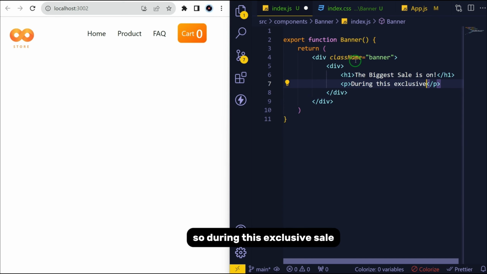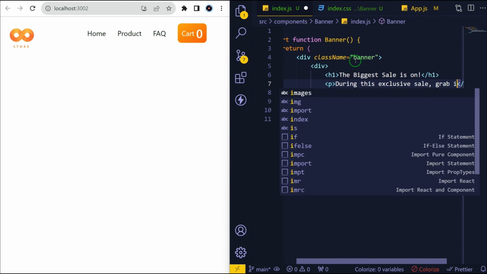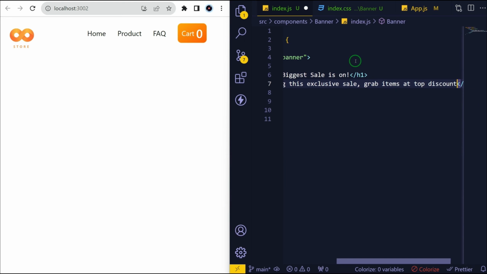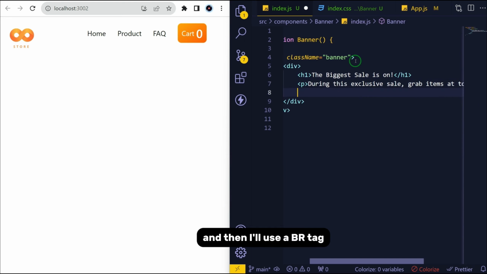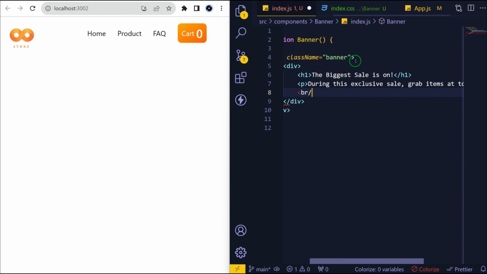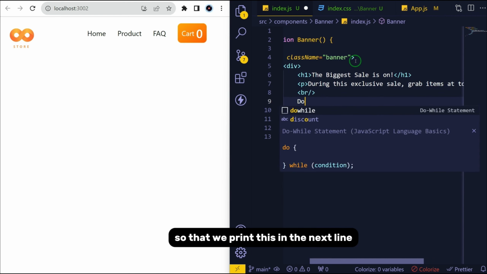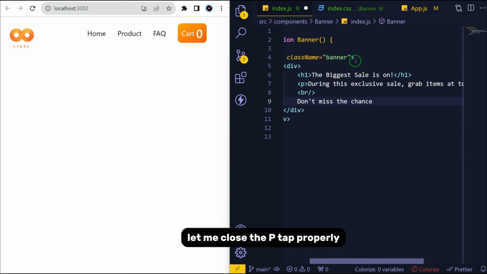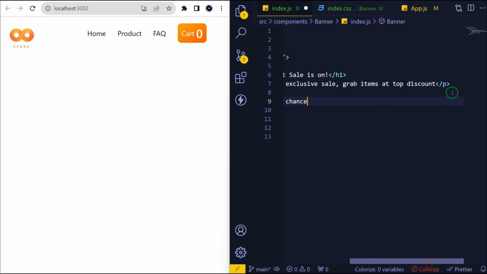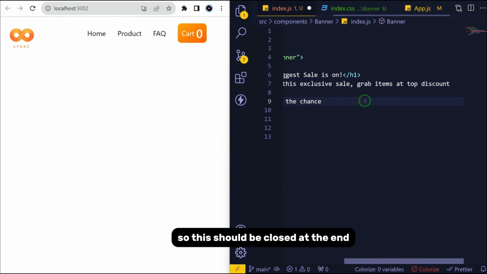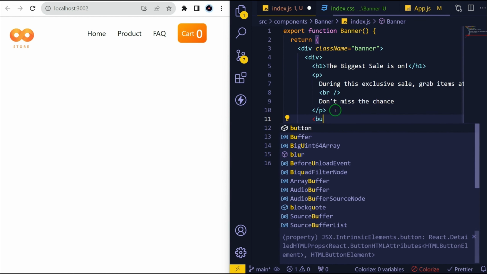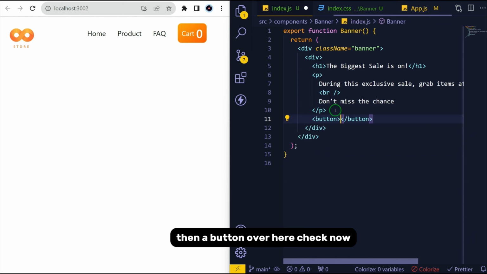So during this exclusive sale, grab items at top discount. And then I will use a br tag so that we print this in the next line. Don't miss the chance. Let me close the p tag properly. So this should be closed at the end. Then a button over here, check now.